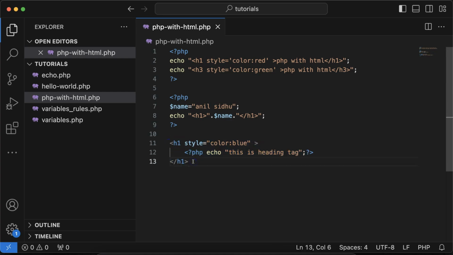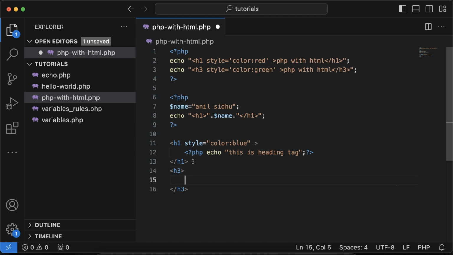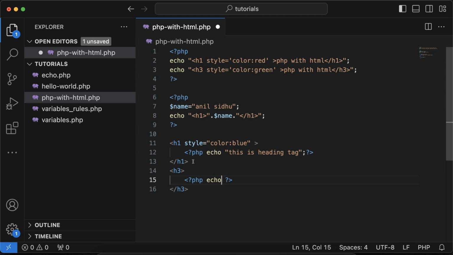So similarly, if you want to use this name tag that way, that is also possible. Let's take another h3 tag, right? Or any tag, whatever you want to use, p tag, h1 tag, div tag, you can take anything. And then let's again use a PHP tag there, echo $name. Yes, if you have a question like can we use the variable of one PHP tag inside another PHP tag, is it possible? Yes, this is possible in a single file.